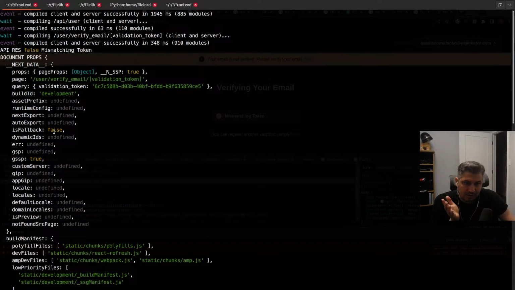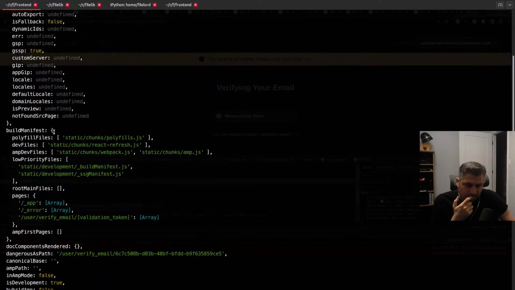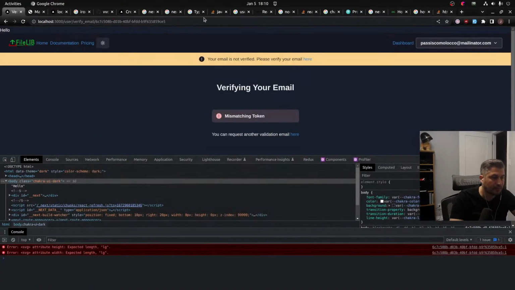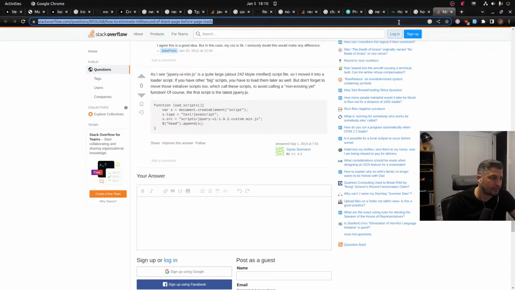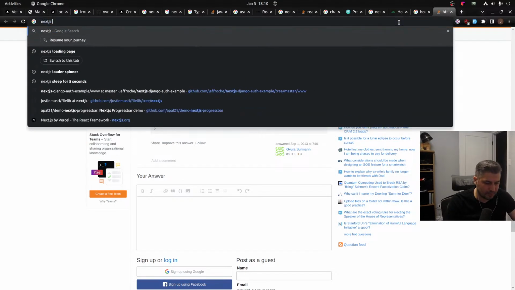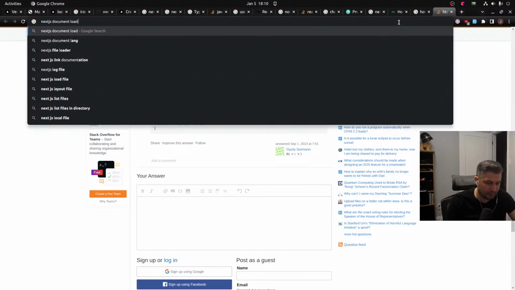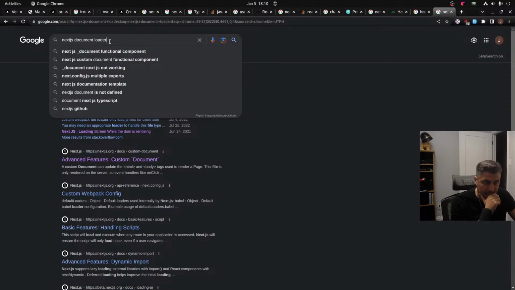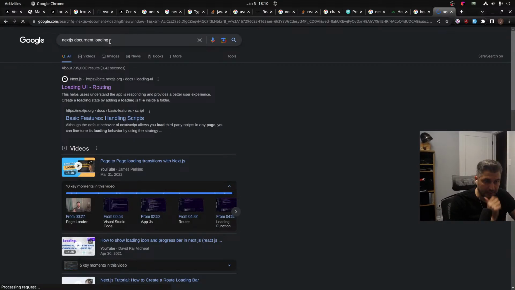So initially it seems to be that it is undefined, is it? Okay. Next.js document loader. Loading.